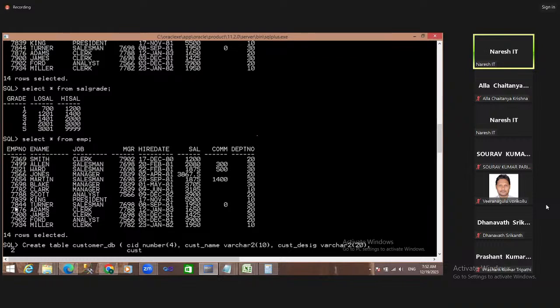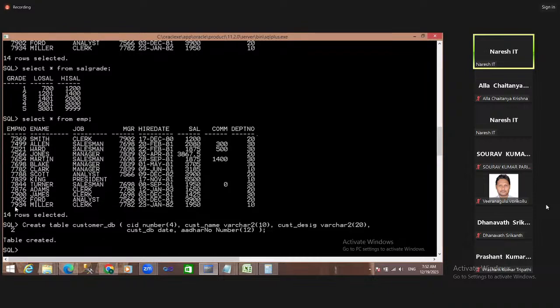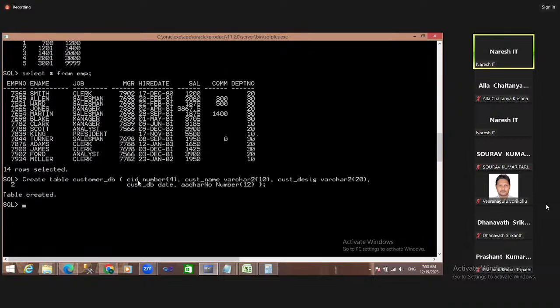Okay, customer date of birth, suppose, date. And Aadhaar number, I declare as number of 12. Guys, one table is created: customer ID, customer name, customer designation, date of birth, and Aadhaar number.